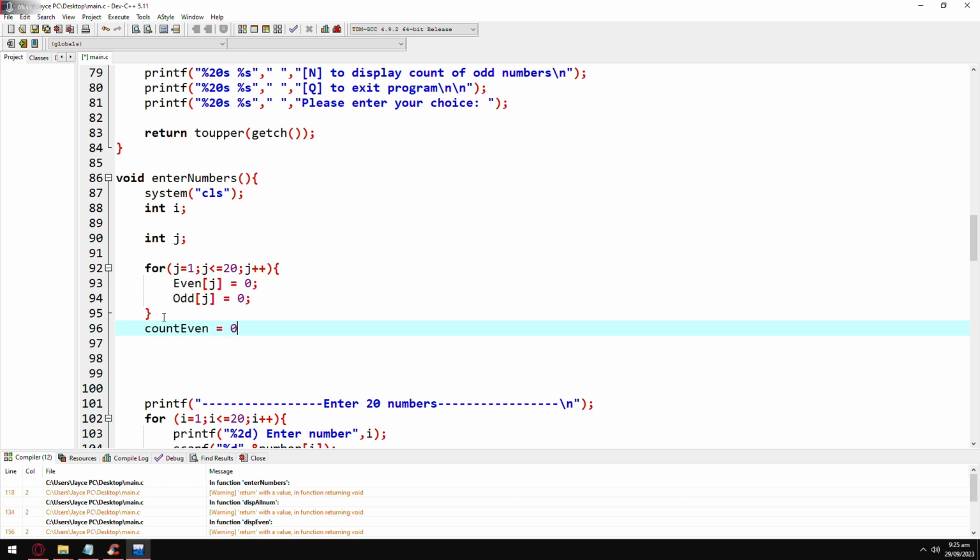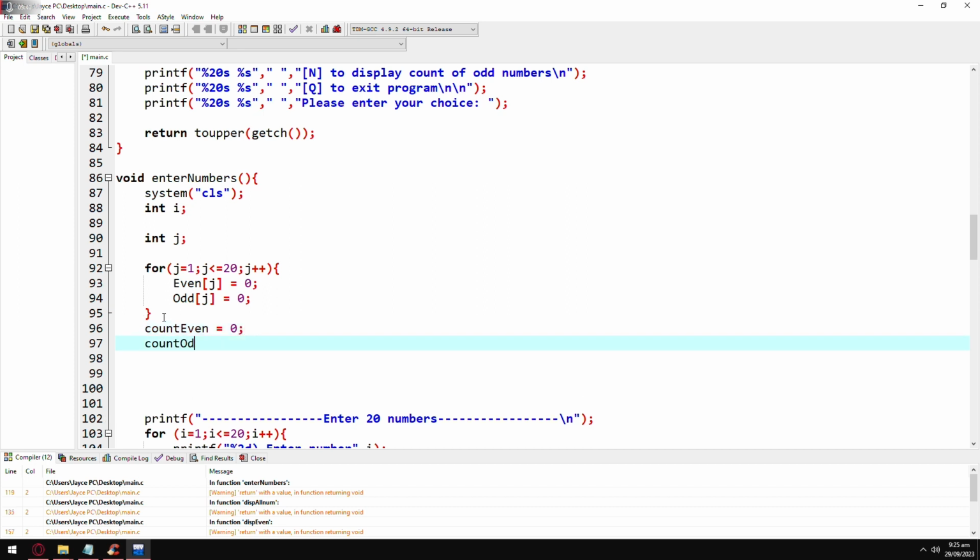Count even is equal to 0, count odd is equal to 0.